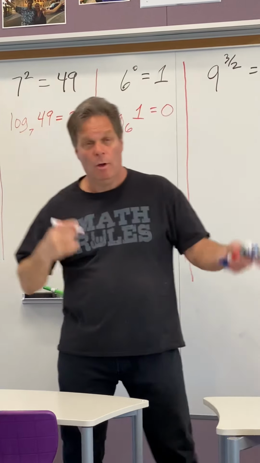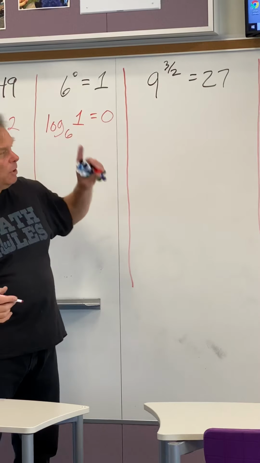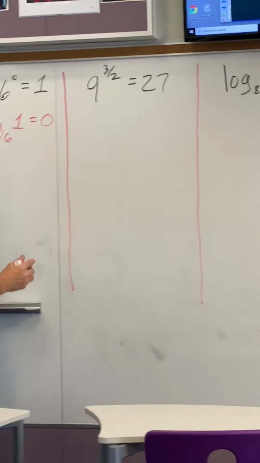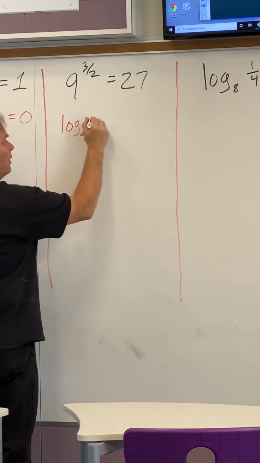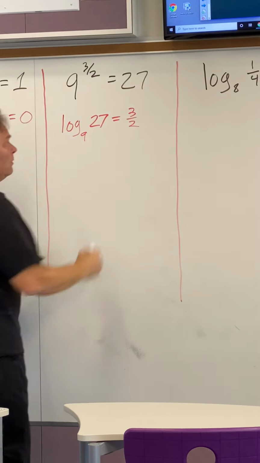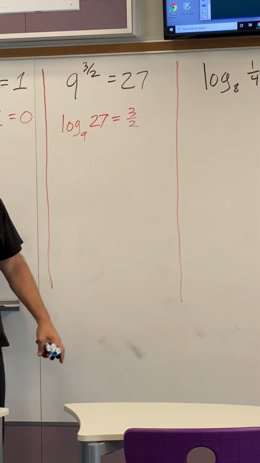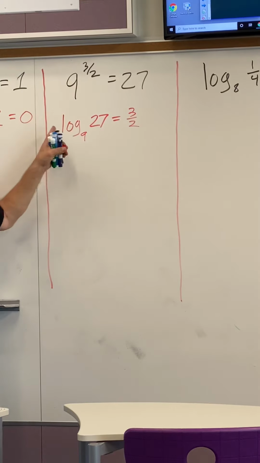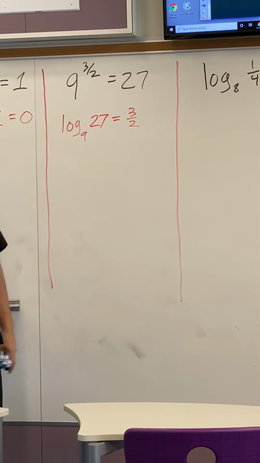Okay, now, hopefully you understand that, okay? Oh, I thought we were jumping to logs. We're still logarithmic to exponential. Let's do one more exponential, okay? So it's going to be log base 9 of 27 equals 3/2, right? I'm not asking, is 9 to the 3/2 power equal 27? I'm telling you, this is a fact. Let's just write it in a different way. So log base 9 of 27 equals 3/2. This still says 9 to the 3/2 equals 27.